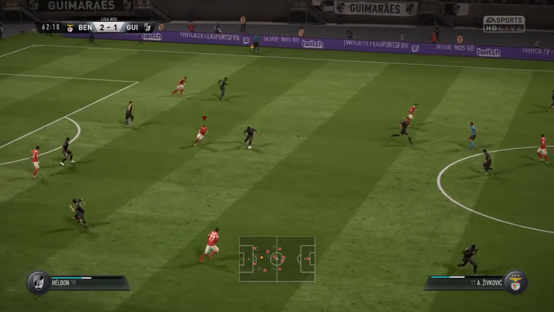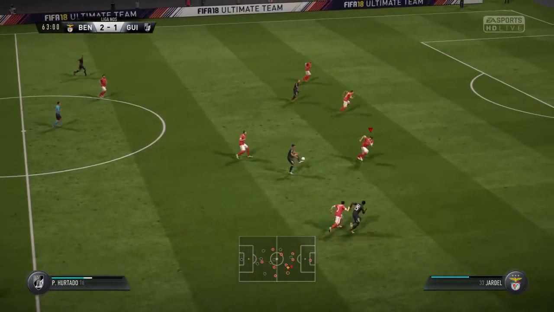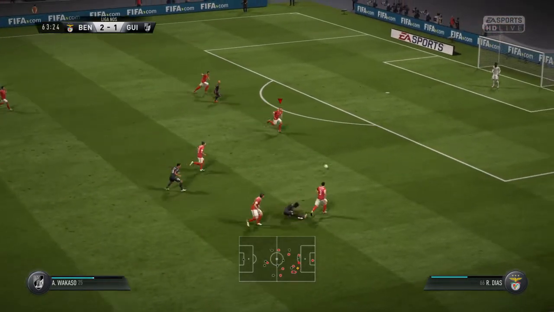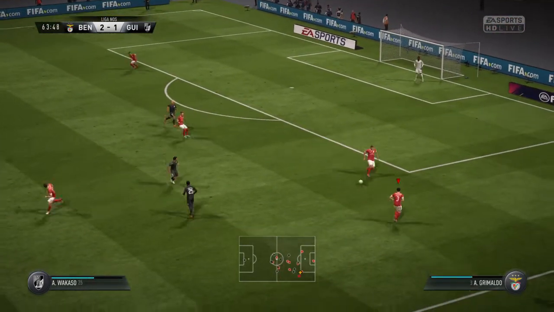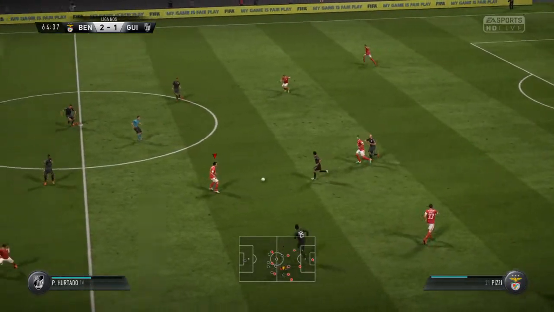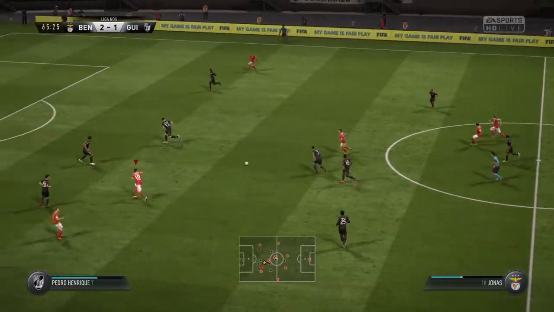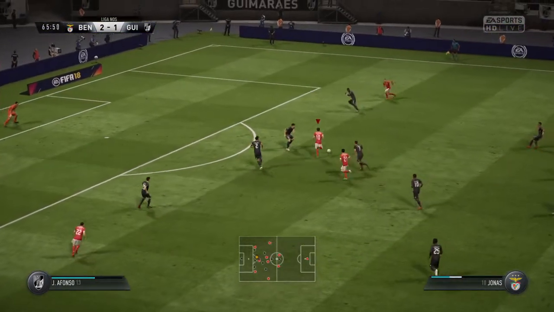Got to keep the ball here under some pressure. Nice interplay between the two of them. Good challenge here. Pizzi. Honas.